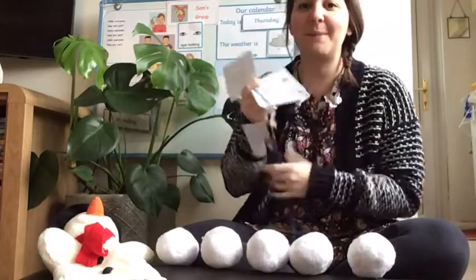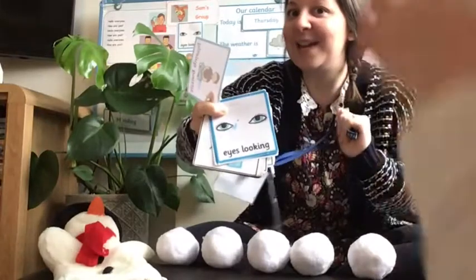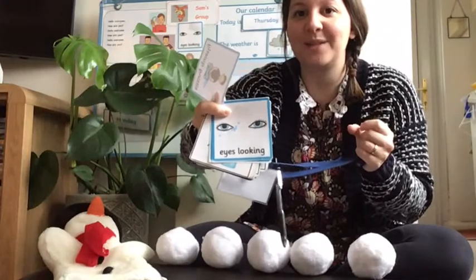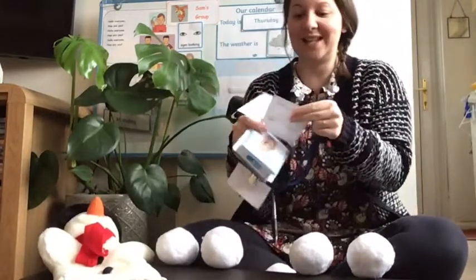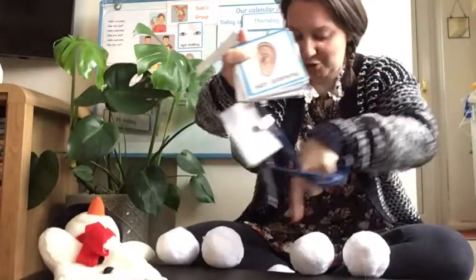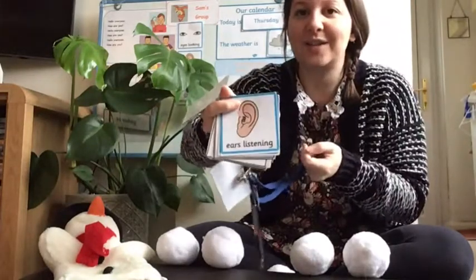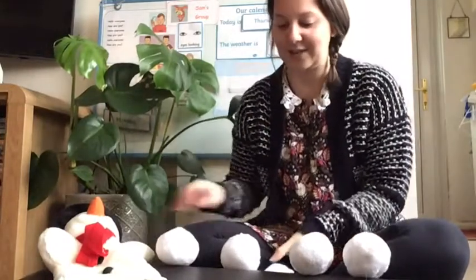Okay, now the next thing — remember we need to have our eyes looking. You need to have your eyes looking. So have you got your eyes looking at the screen? Well done. Luna's showing me she's got her eyes looking, that's super. And then the last thing we need to have is our listening ears, because if your eyes are looking and you've got your good sitting, then there's a good chance that your ears are switched on and you're ready to listen and do some learning with me today. So well done everybody — make sure we've got all those things and you're paying attention.